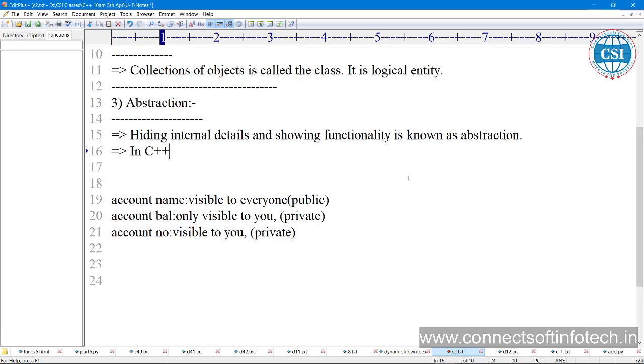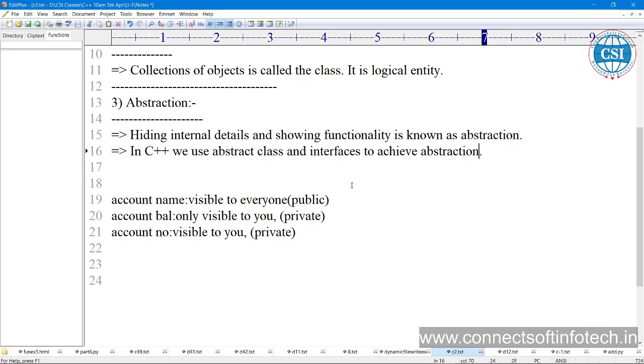In C++, we use the abstract class, where all data members are going to become private. Abstract classes and interfaces can be used to achieve the abstraction concept in C++.